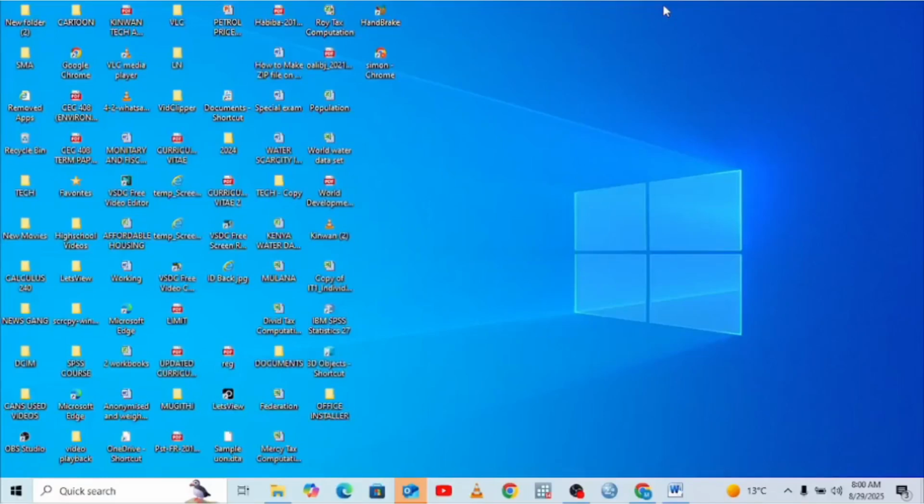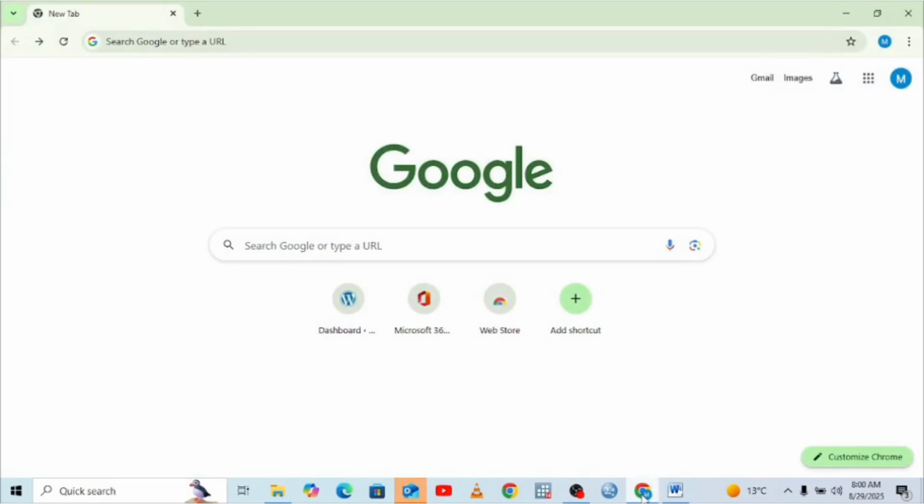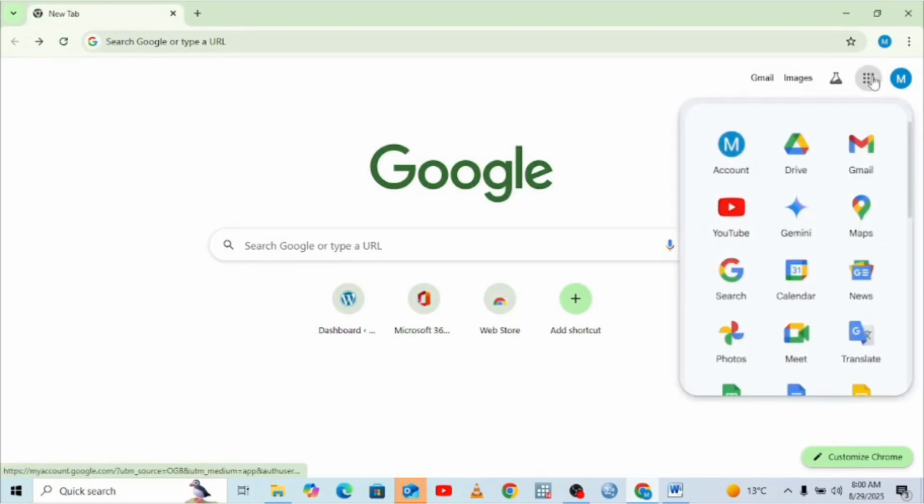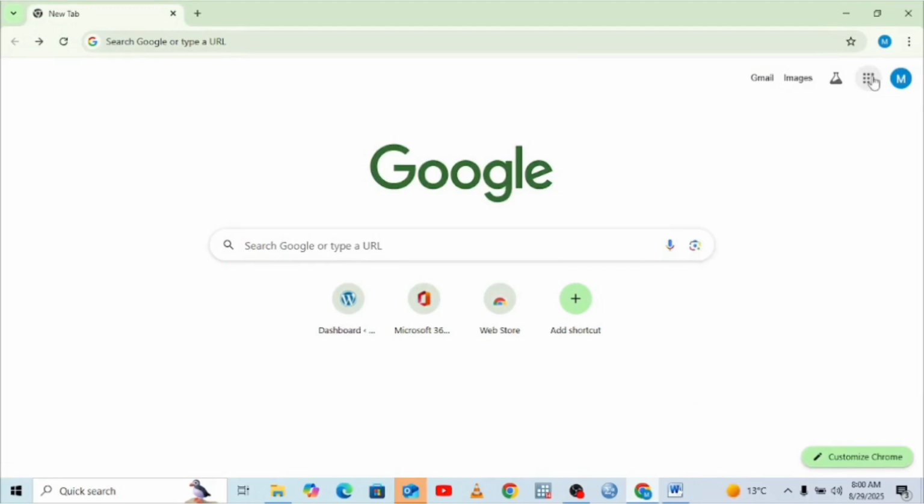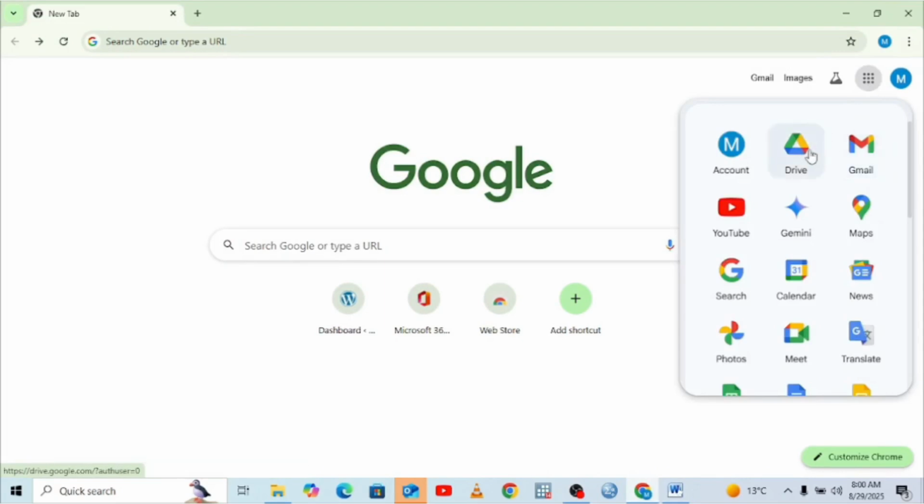In this video, I would like to take you through how you can share a Google Drive link to other individuals in order to access anything you have uploaded in Google Drive. What you're supposed to do is get into your favorite browser, then get into your Google Drive. To get into your Google Drive, you just need to click above the Google apps icon, which is here. Then come to where we have Drive.